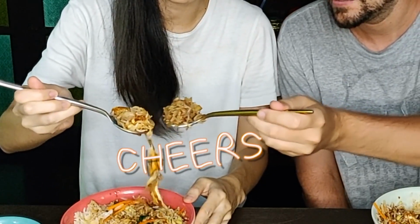I should cut the vegetables a little bit. Yeah, the spinach. Cut the spinach. Don't leave them this long. Look at this, it's super long. It's like long spaghetti. Moment of truth. Okay. Cheers. Cheers. Oh, what a mess.